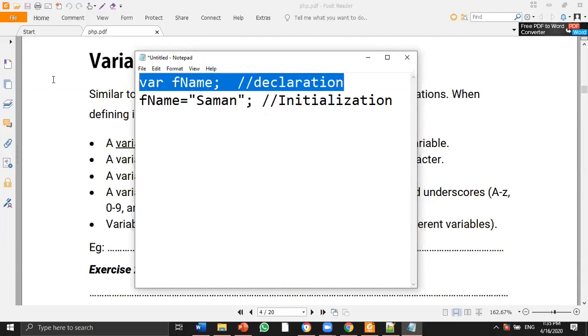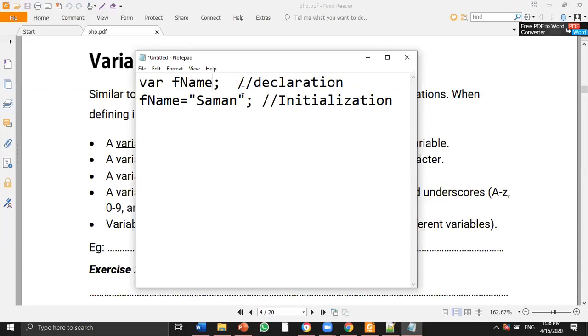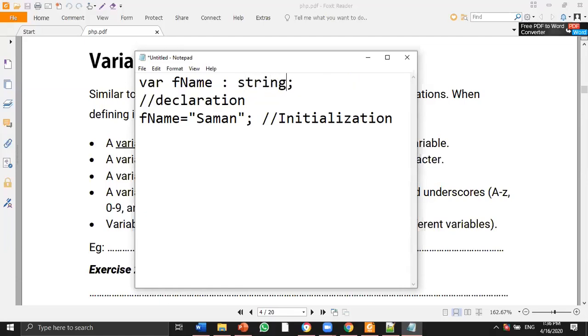You don't need to do this in PHP. In some languages, for example Pascal, you have to declare that it's a string, along with the data type.